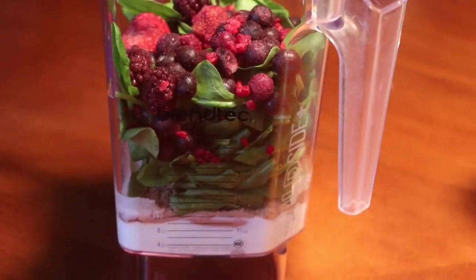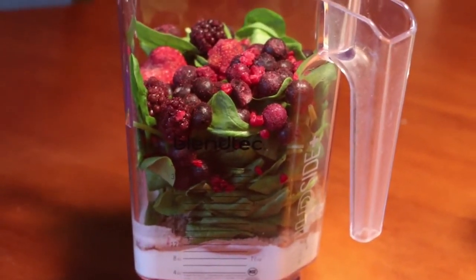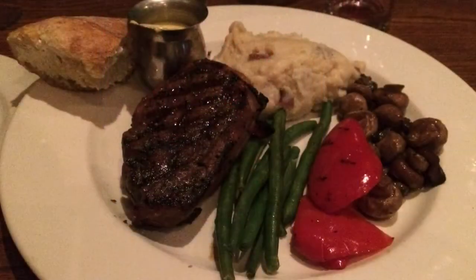Now Saturday, January 14th, the last day in this full week of eating. Actually slept in today once again after being out late with the guys. Slept until 11 a.m. Had my 2 cups of coffee. So delayed breakfast until kind of mid-afternoon. Pre-workout I had my usual shake, the 1 cup of kefir, the 1 scoop of chocolate protein powder, spinach, and mixed berries. Post-workout, we went out to the Keg for dinner.